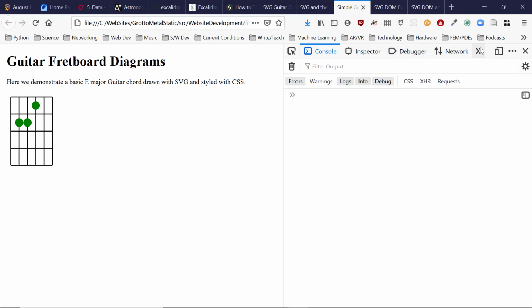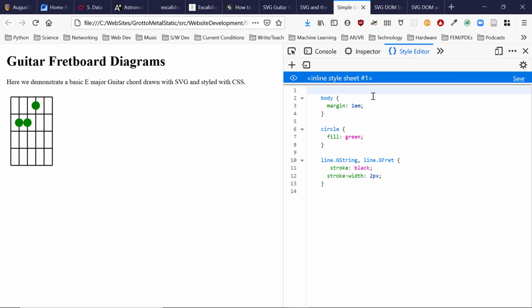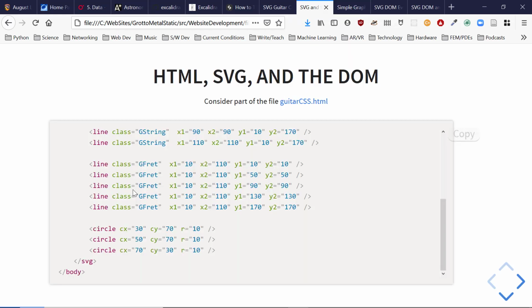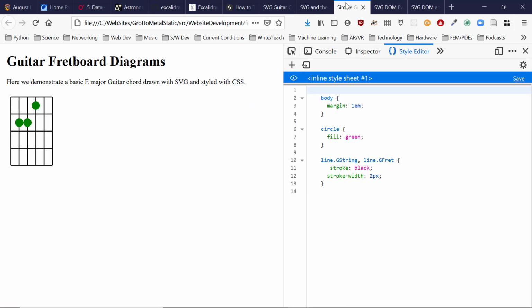First thing to remind folks is, let's look at the style sheet that's attached to this. It's an inline style sheet. It claims that these circles, the circle elements we just saw here, it seems to imply that we can just change the fill color by changing the CSS. Oh geez, that's true. Wow.